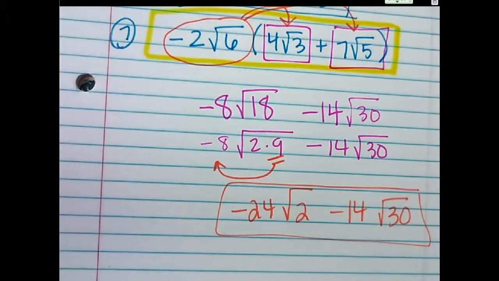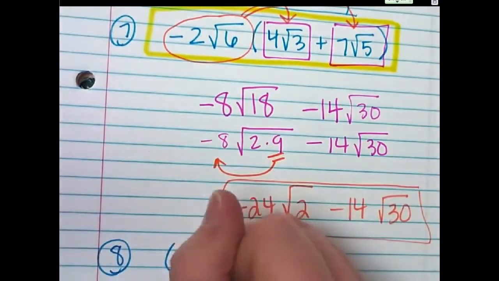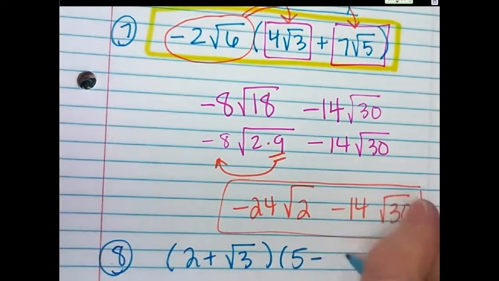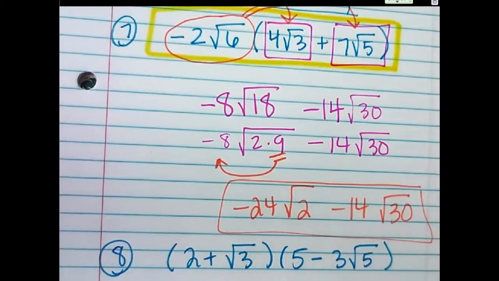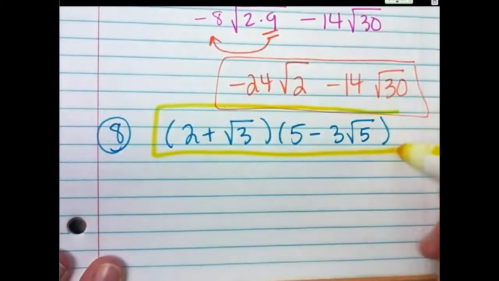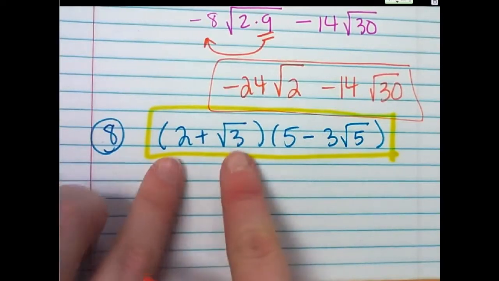Okay, I have last two. So moving up from distributing, let's FOIL. Or double distribute, or whatever you want to call it. I call it FOIL. You don't have to. A lot of times when you FOIL, you just FOIL and there's not much you can do after that. So it's kind of nice. So let's FOIL this one. Remember, you have 2 terms here and 2 terms here.